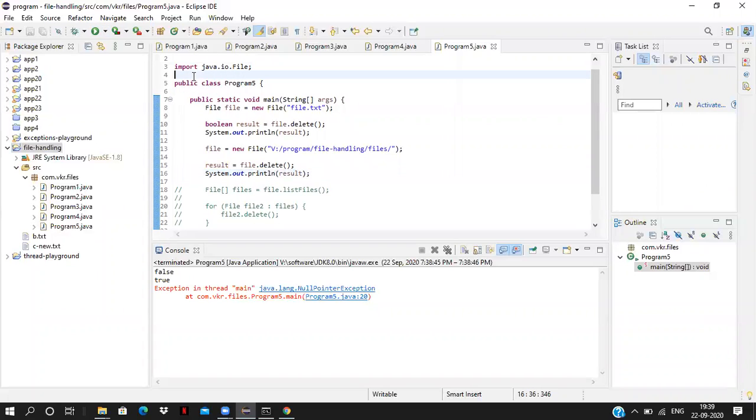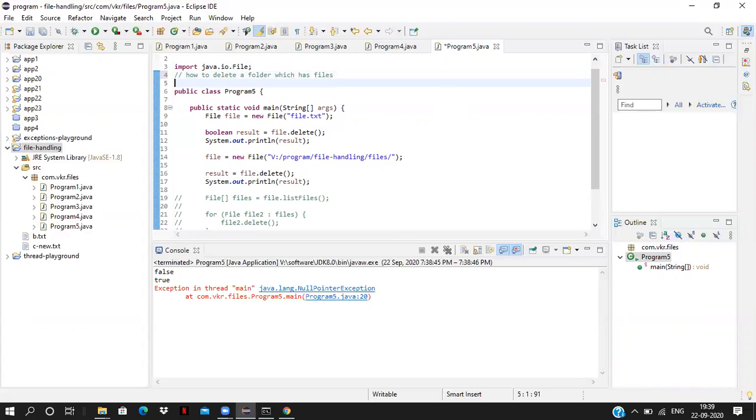How to delete a folder which has files. First step, first delete all files in the folder.